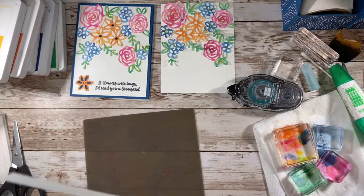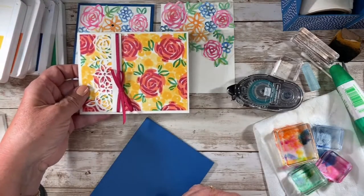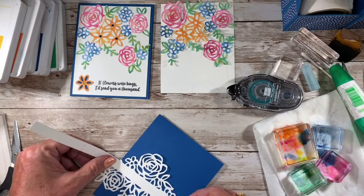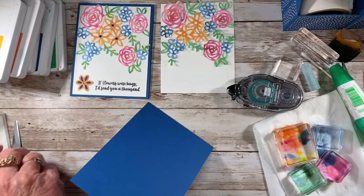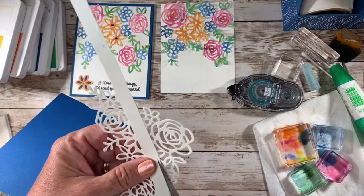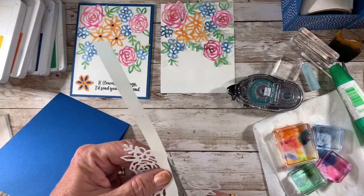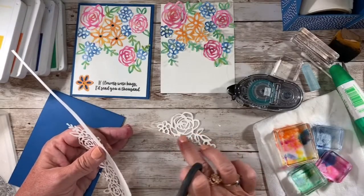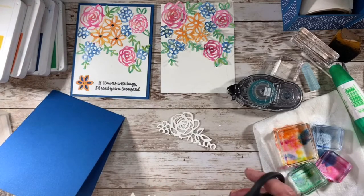Good. Okay, so just for the sake of showing you so that you can see how this works, because it's going to end up going on top of your stamped image, but I want you to be able to really see it clearly, so I'm going to show you how it would work on this blue card. So first thing I want to do is trim this side off, and then of course where I put it, I have a full rose there, so I could always color that rose and then use it maybe for the inside of my card. So the inside of your card will be white, but if you painted that in the same way we just did, then you could add that to the inside.